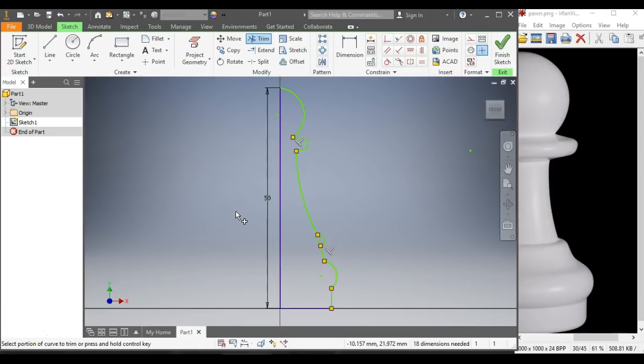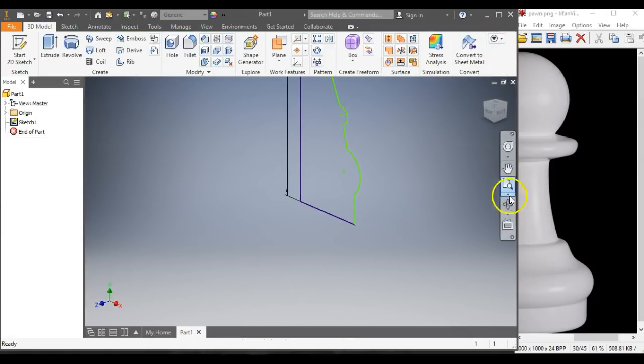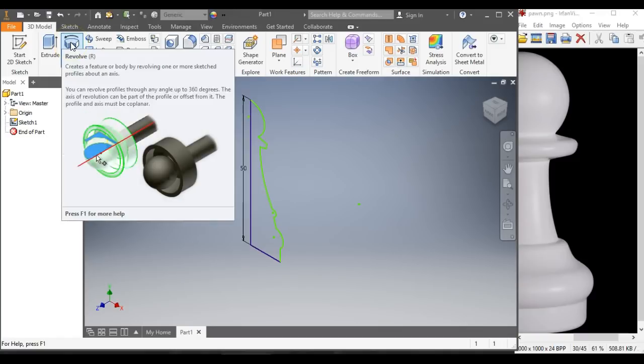Alright, that's going to be a weird glitch there, but we're just going to keep moving on. I am now going to click on my Finish Sketch, green check mark, and I'm going to click on the front top right corner, and I am ready for the coolest part. This is my brand new tool. Instead of extruding to make this 3D, I'm going to choose Revolve.